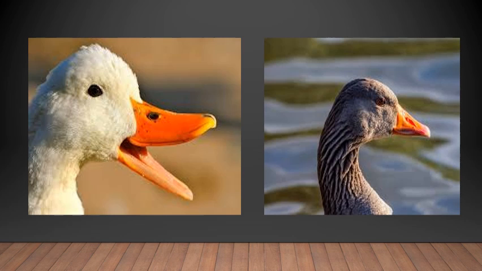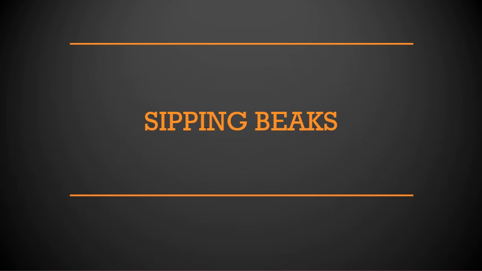Here you can see they have a hole in the side of their beak, so that the food will be left inside the beak, and all the waste, the water, sand, and other water debris will just fall out of the beak. So these are called the strainer beaks. Examples for strainer beaks: duck and geese.